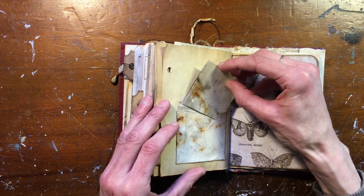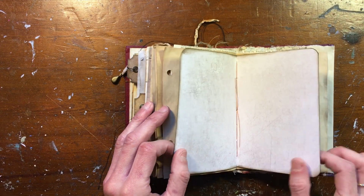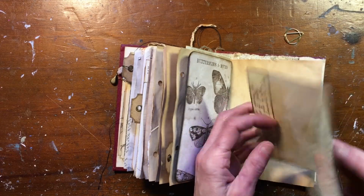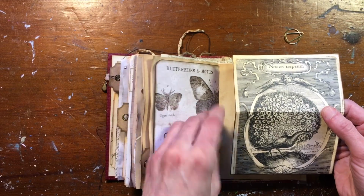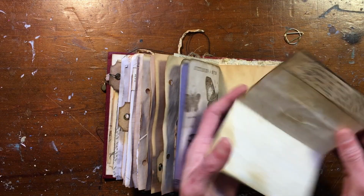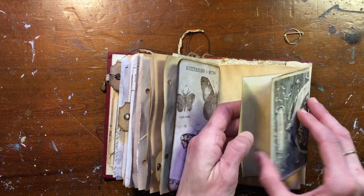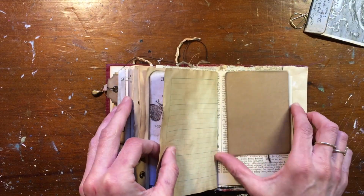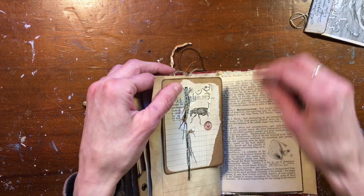That's one of my rust-dyed pieces from a year or two ago. Some Tim Holtz cardstock there. And then this one, I love this. I can't remember where I found it, but I love the page. It's an old piece of printed ephemera of a peacock, and it's stunning. And I was like, oh, I need that in my journal. So I made a little, almost, I guess it's like a little file folder. I'll pop that back in a minute. And then, oh, that was clipped to the other side. That's why that's fallen out.